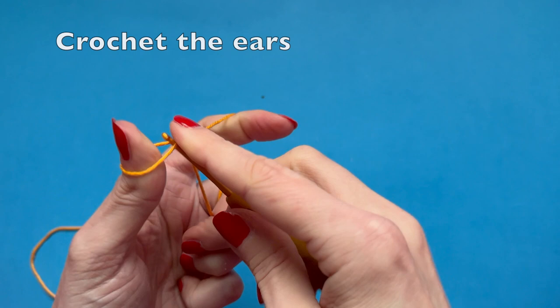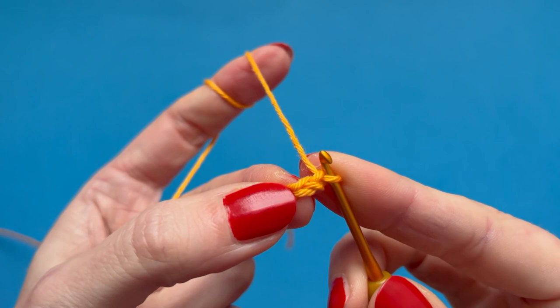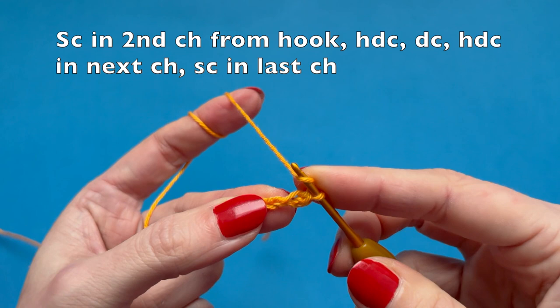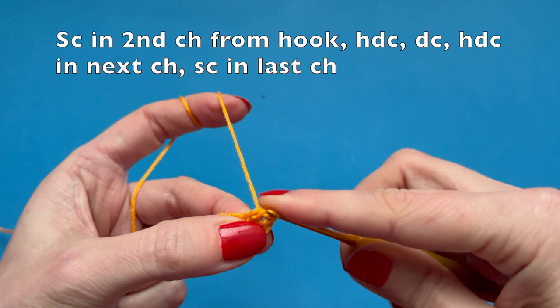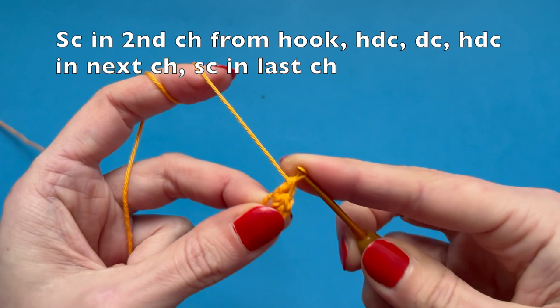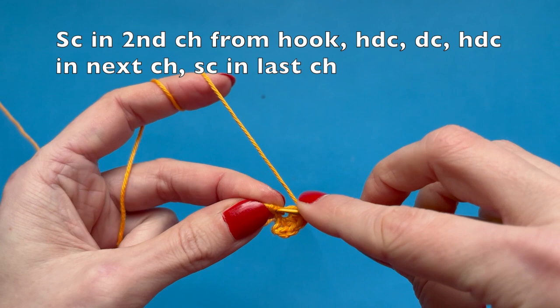For the ears, we make a chain of 4. 1, 2, 3, and 4. In the second chain here, we make a single crochet, and in the next chain we make a half double crochet. So we yarn over to make a half double crochet in there, then we make a double crochet in the same chain, and another half double crochet in the same chain. And then we make a single crochet in the last chain here.